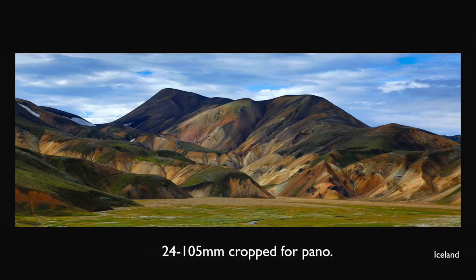You know, you can also make panorama-like images with just a bit of creative cropping. This image, which looks like a pano, is not a pano. It's actually a cropped version from a full frame shot. I took this picture with my Canon 24 to 105 millimeter image stabilization lens at the 105 millimeter setting. I zoomed in knowing that I would crop out the top and the bottom. So this is the picture I envisioned in my mind's eye.